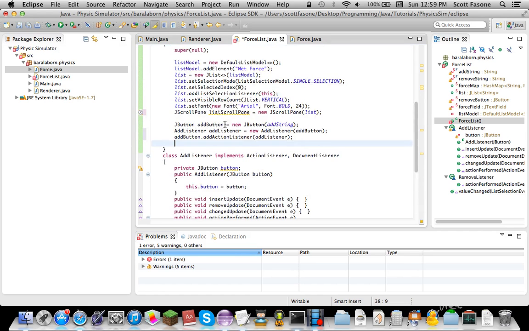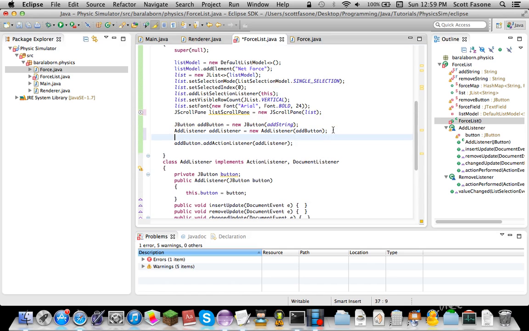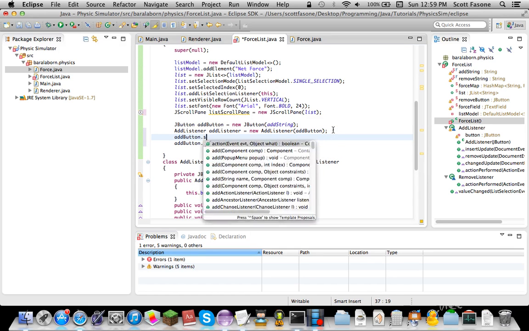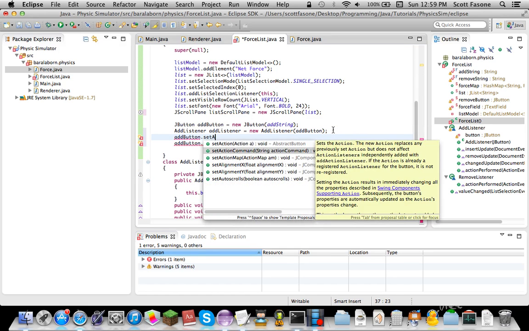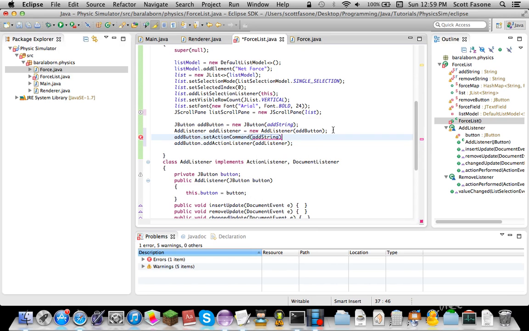Now, the next thing we're going to do, before we do that, we need to do addButton.setActionCommand, which is going to set that to addString. Next, we're just going to do addButton.setEnabled(false).